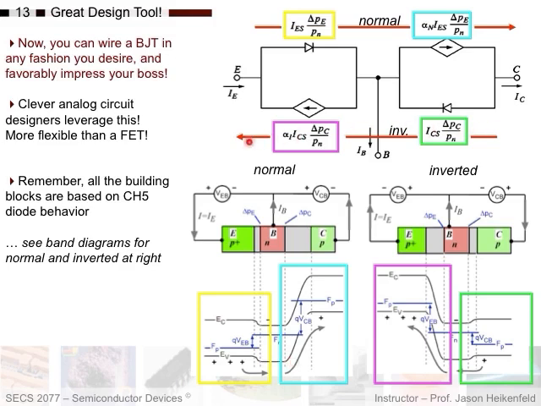Here's my inverted mode. Now my collector is forward biased, so green and green circled here, forward biased. I inject holes, they drive across the base as a concentration gradient, and now my emitter is a reverse bias diode, and it does the collecting. So you can see how all this pulls together.